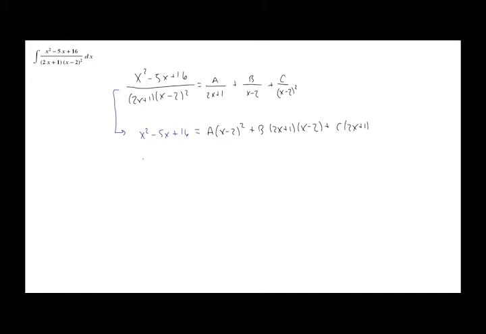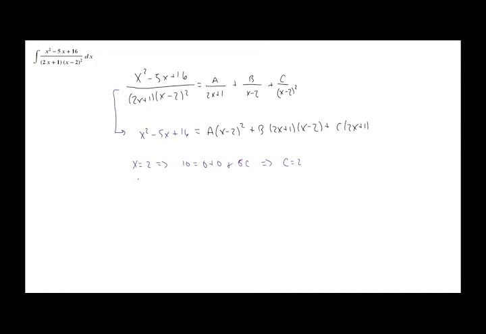From here, what I want to do is start picking choice values for x, such as what if I was going to set x equal to 2? If I do that, then on the left-hand side, I'll get a value of 10, wherever I take this and plug it into my polynomial. On the right-hand side, though, the first component is going to zero out because x minus 2 is going to correspond to 0. Also, the B term is going to zero out as well. Therefore, I am going to get 0 plus 0, and then at the very end, I will get a value of 5C. Therefore, upon simplification, I see that C is going to be a value of 2.